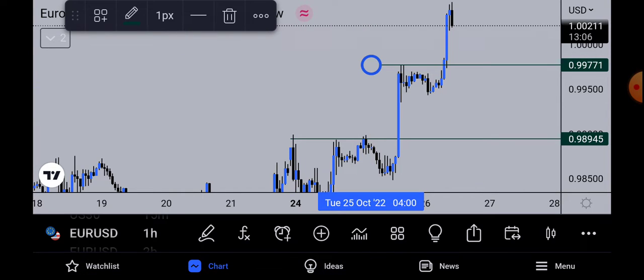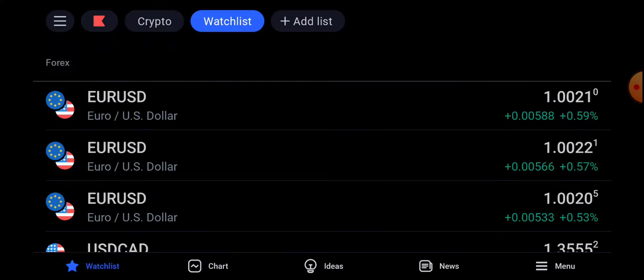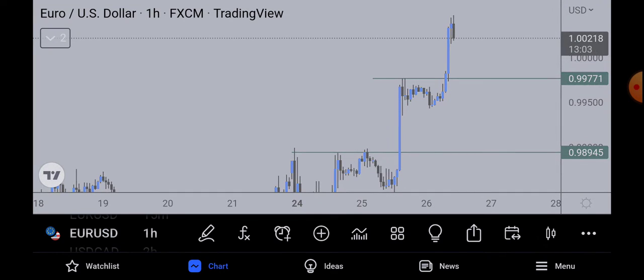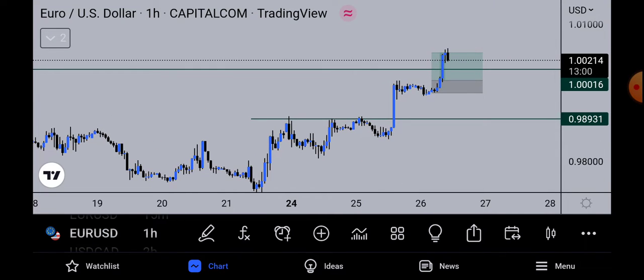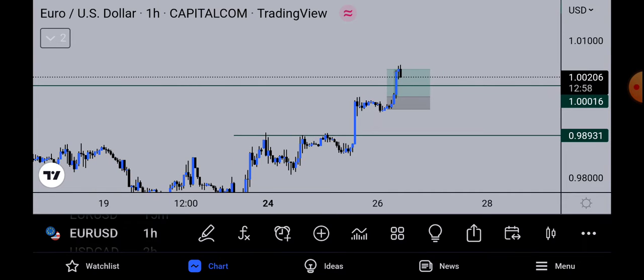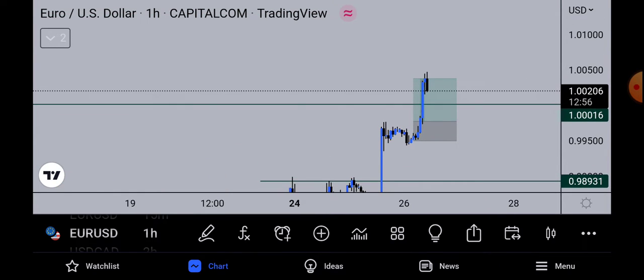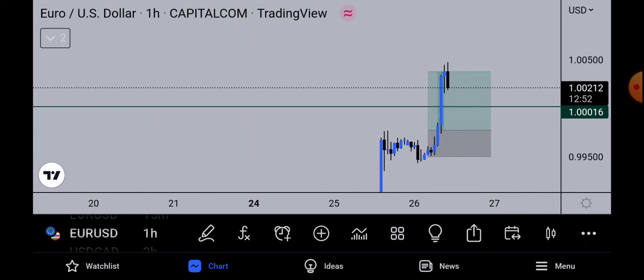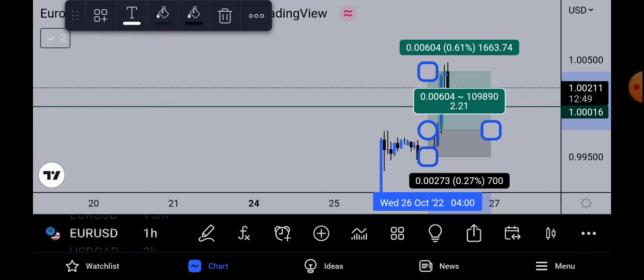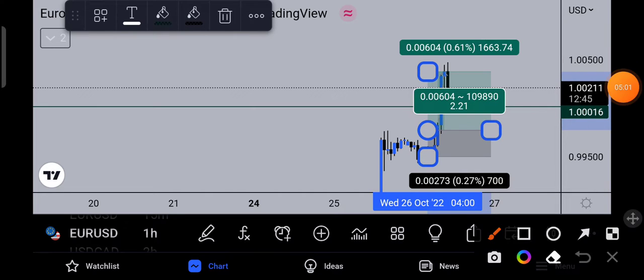From here, I actually took the buy. From what happened yesterday, I saw that the market had shifted, right? With that in confluence, and I have 1.00 and 1.005 targets in mind, it gives me more confidence and confluence to take this buy. This is around a 60 pips trade. So all I'm saying is, for you not to lose, you have to focus on the higher time frame.